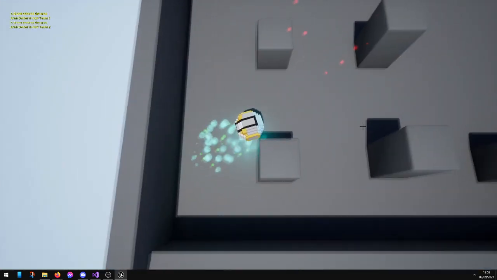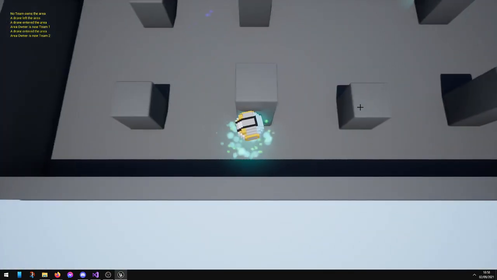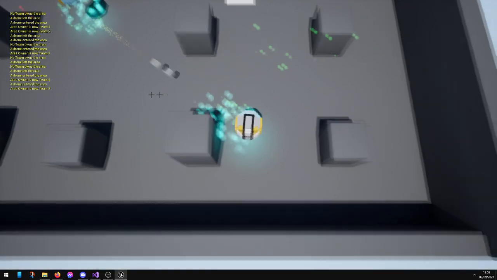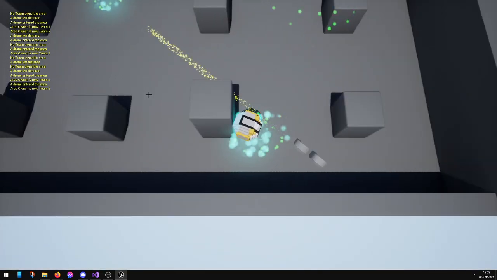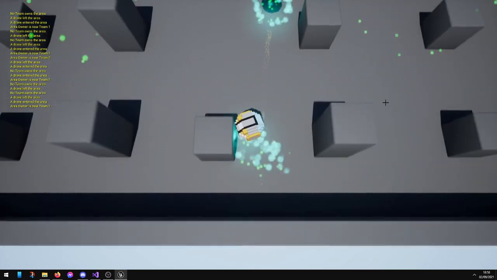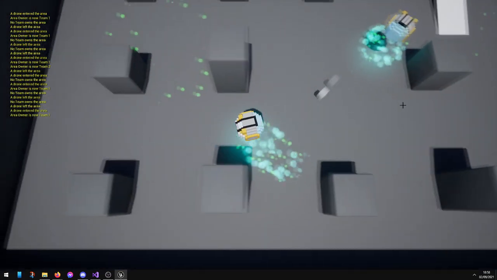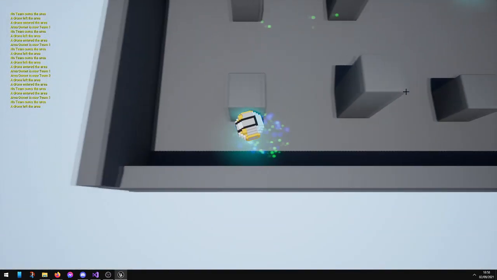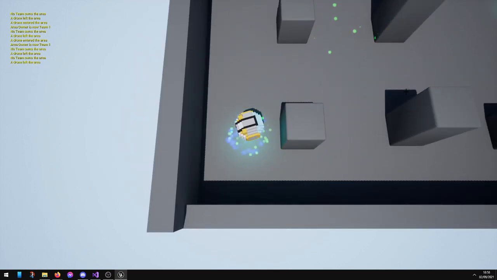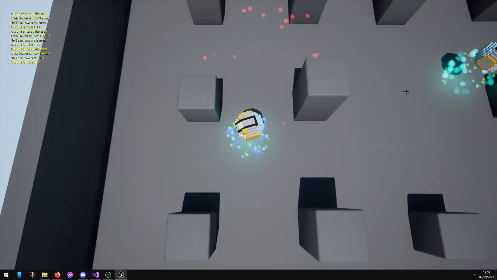Okay, so we need to. So I've kind of claimed that area. The bots. Oh. Okay. Chill, bro. Chill. Alright, I think we're safe now.